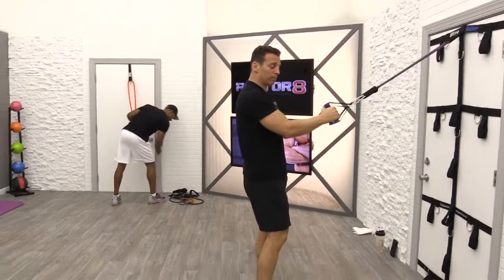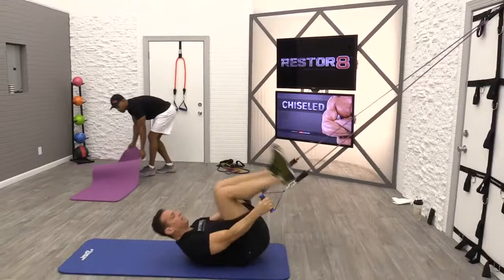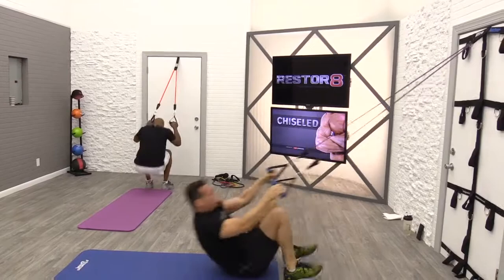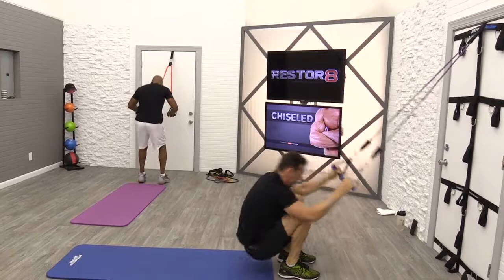Let's warm up the knee joints and the hip joints, bending down, butt almost touches the floor, and up, down. I'm glad we're doing this right now because I could feel that I need to warm everything up before we get to wonderful squats. Let's roll it. Let's do two sets of these. Move that door anchor down if that's how you're doing it, and get rocking and rolling.